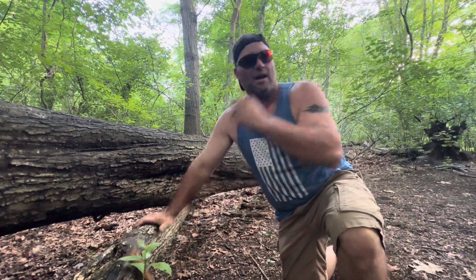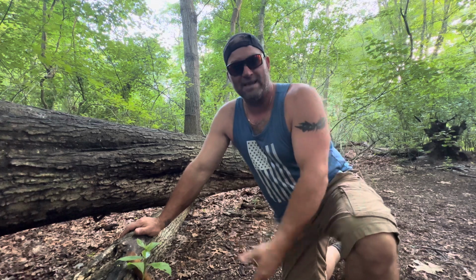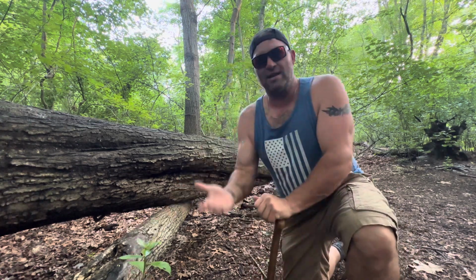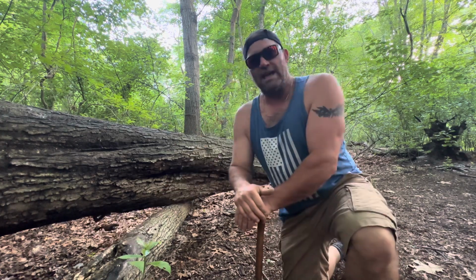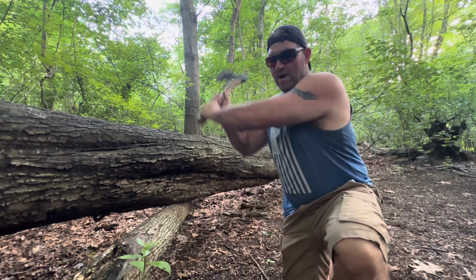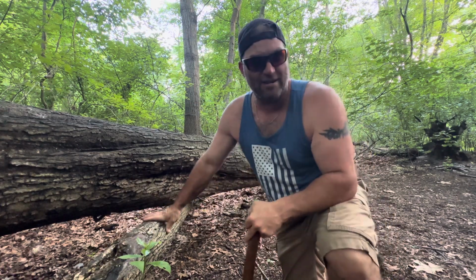Now granted, the last place you want to put the cutting edge of your axe is in the dirt so it doesn't hit rocks and debris, but trust me, the last place you would rather your axe be is your leg or your foot. You'd much prefer the dirt and the ground. If you're really not comfortable swinging an axe and cutting down bigger pieces of wood, get on your knees, use something in front of you, and then swing away that way. So again, if you do miss, you're obviously going to hit the ground and not your body.